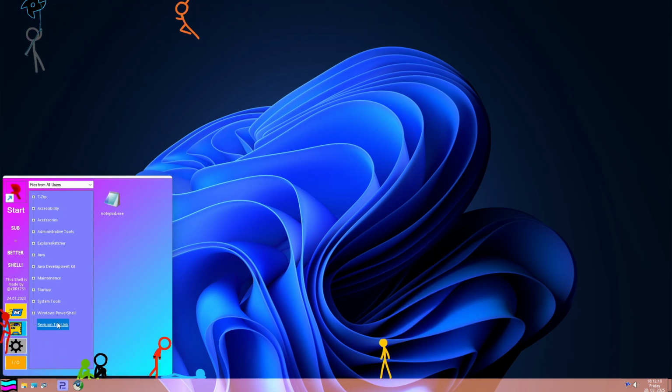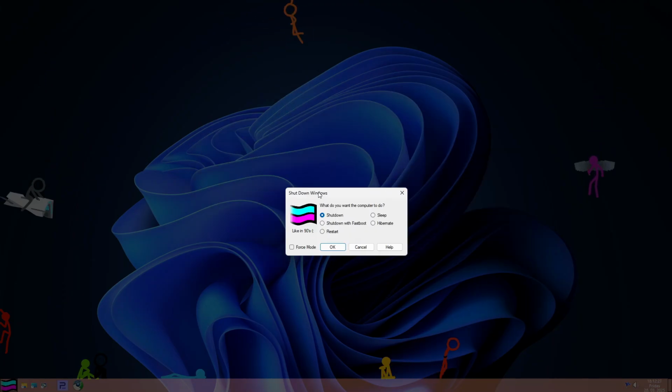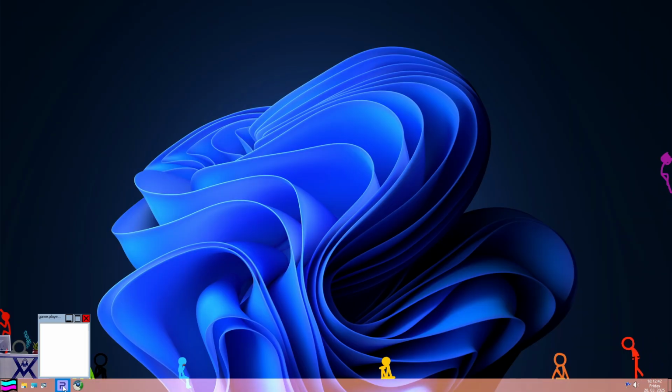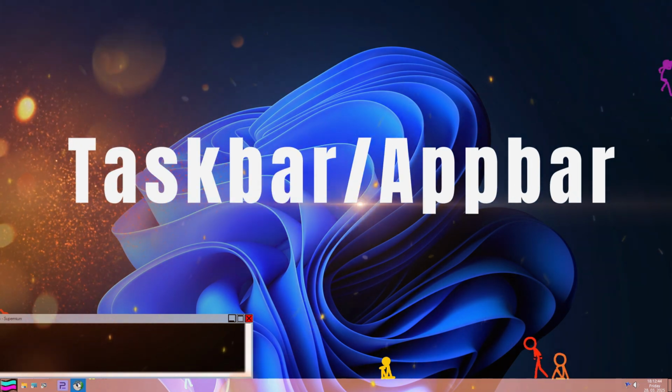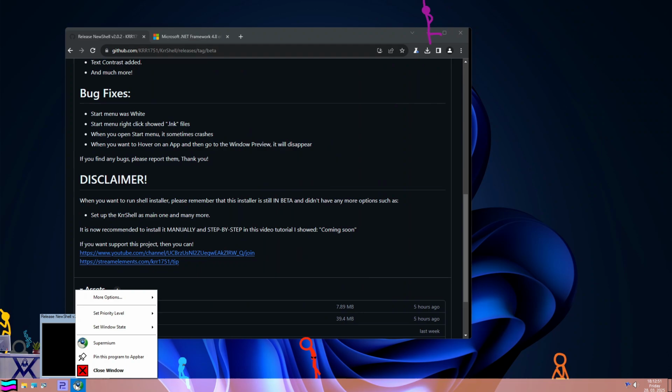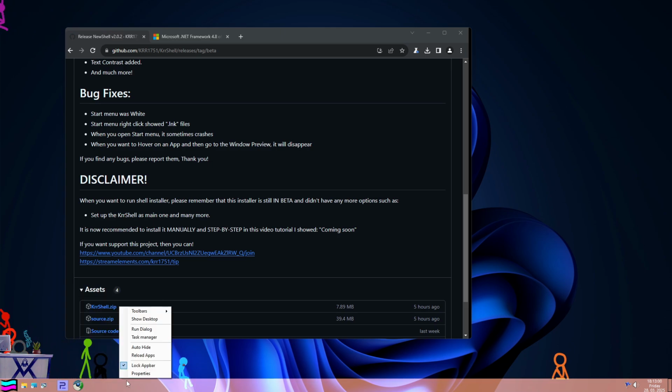And you can also go, for example, to other items and it will show up an icon, etc. And for example, if you want to shut down your PC, then you are good to go. It is like Windows 98. And also a big improvement: if we go to this, we can right click on it and we can now close the window, pin the Appbar, or start a whole new process. So we can pin the Appbar, but it sometimes will not work.